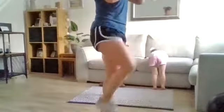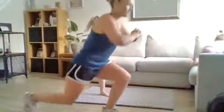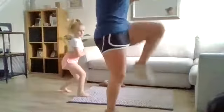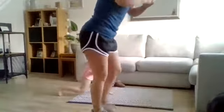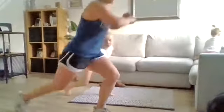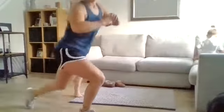Remember to change legs. So we start with our feet together each time. And the different leg goes back each time. Really drive that knee up with a jump. Drive that knee up. Just 10 seconds to go. Three, two, one. Relax. 1 minute rest, and we're going into our last round.